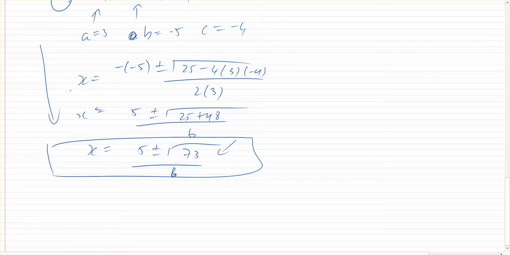Be careful of double negatives. In this case, we've got a double negative here, which makes it positive. So there are things to look out for. And like I said, if I had numbers that can divide into 6, I need to divide them out to simplify the answer. So we'll do another one.